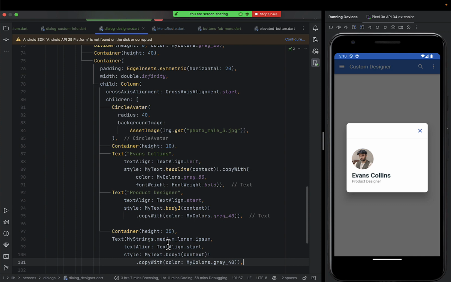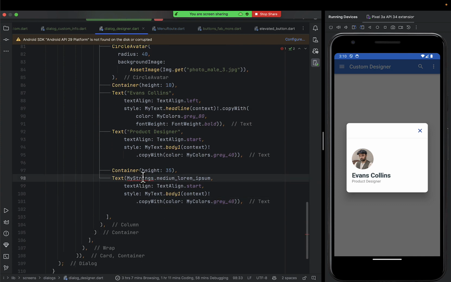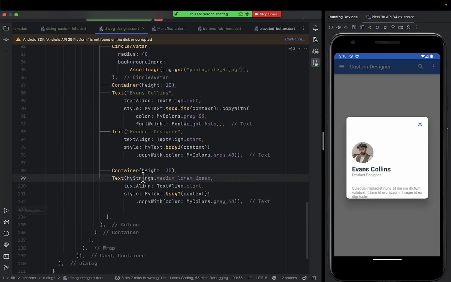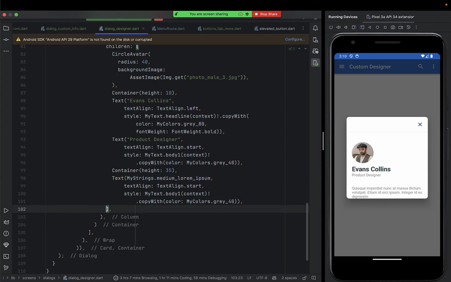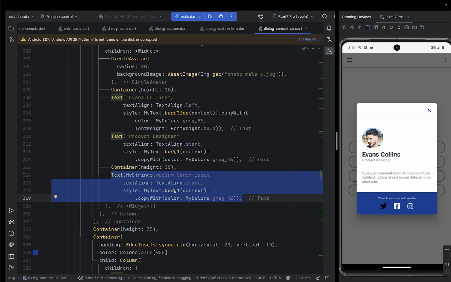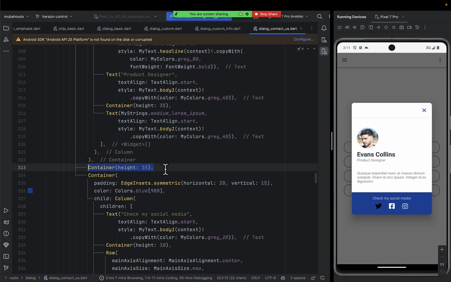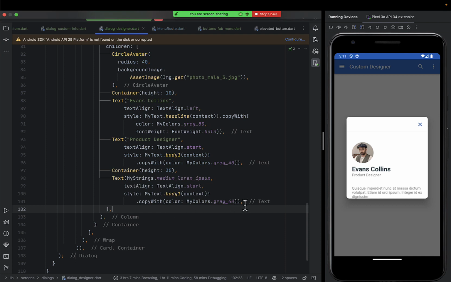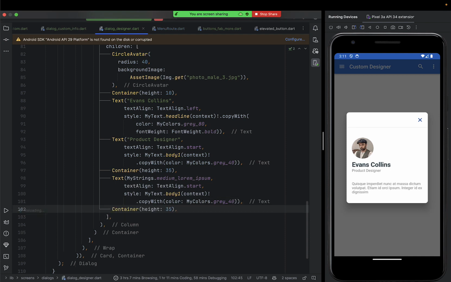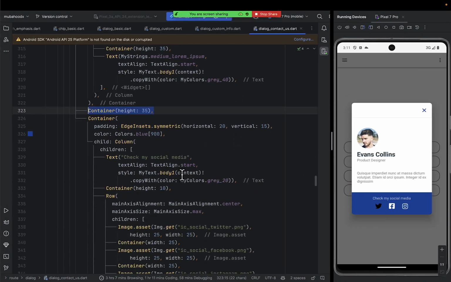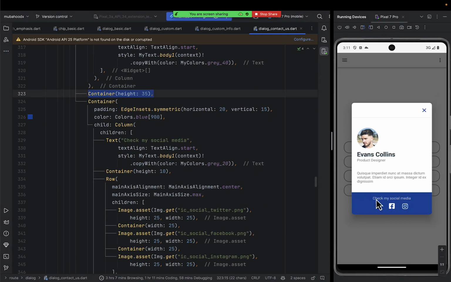So I can give it now here some Lorem Ipsum. Good. So you see, that's beautiful. So after doing that, we are going to go ahead and put now a height of 35. Height of 35, and then we'll have something like this. All right, then lastly, you go ahead and give it now this bottom thing.